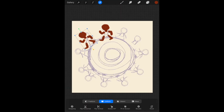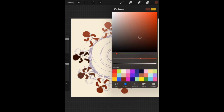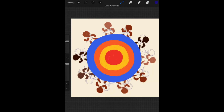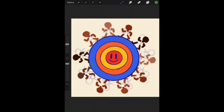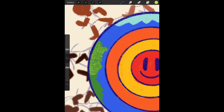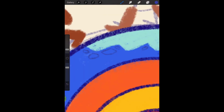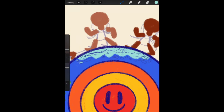Day 15 was my favorite day of the challenge. I did the prompt core, and so I used the Earth's core for today's entry, and I drew different people walking all around it, and I made them all people of color. So I'm very proud of it, honestly. I did all different hair, all different kinds of clothes and stuff, and I really like the way it turned out, except on Instagram, I remember I posted it with a dark background, and I really wish I posted with the light one because it was honestly way prettier this way. You could see all the details. Let me know what you guys think of this. I was thinking of making this into a sticker, but I'm not quite sure. But yeah, let me know.